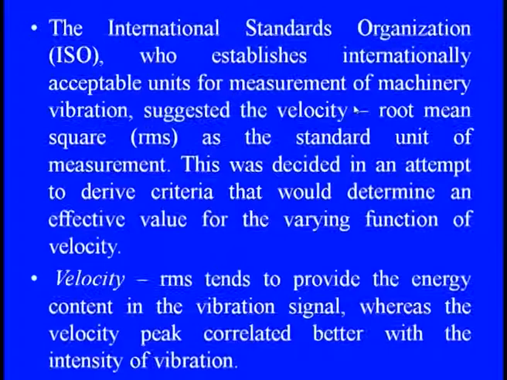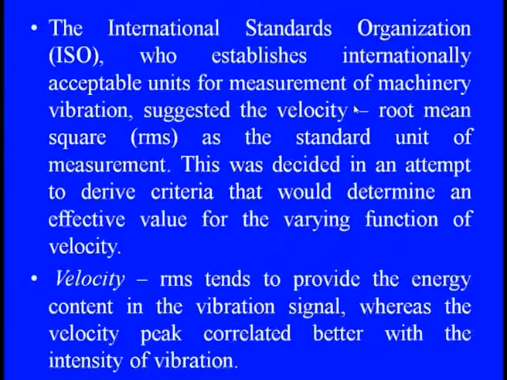So, ultimately we need to focus on what the international standard organizations specify for the measurement, the acceptable features for measuring vibrations. For velocity, or for these dynamic parameters, RMS is one of the specific terms or units which can be used directly, because based on the RMS level of the vibration, we can find out the level of vibration, the root mean square value.